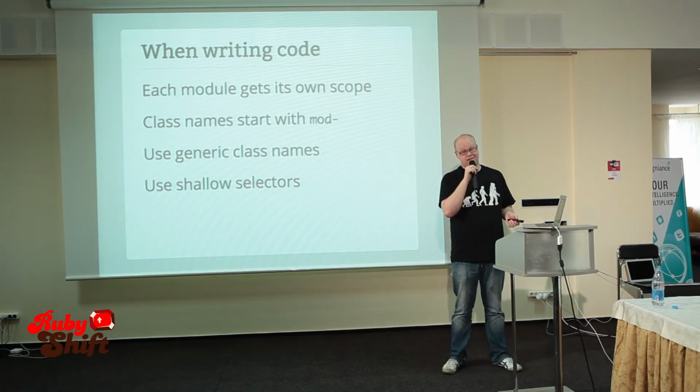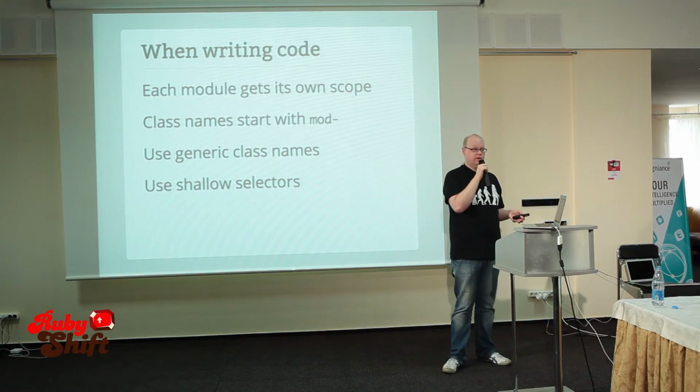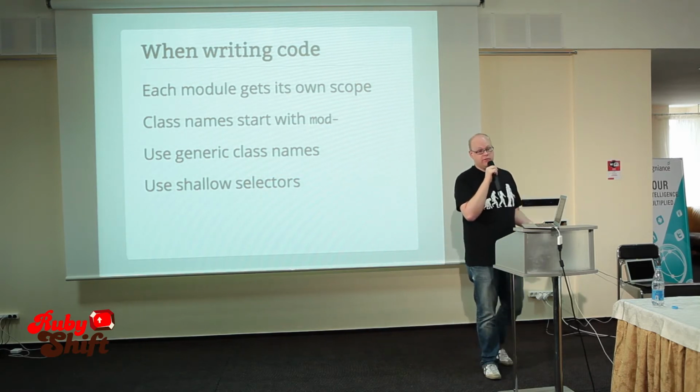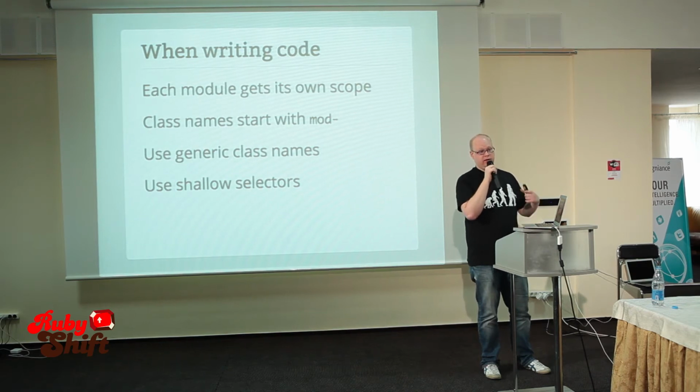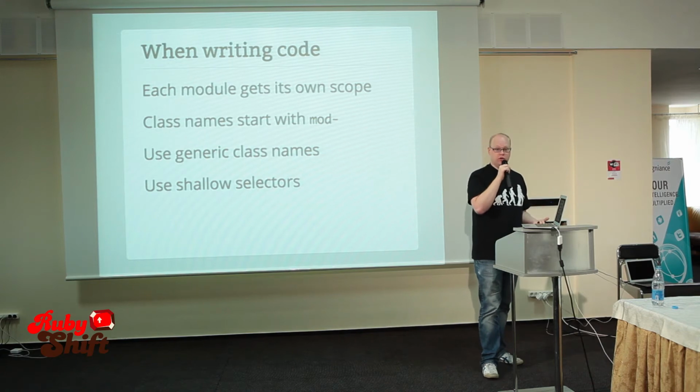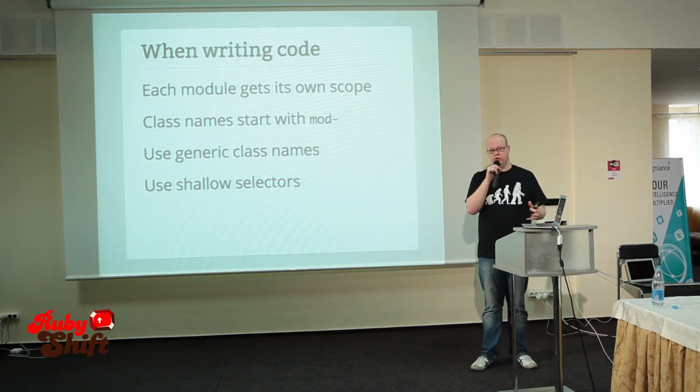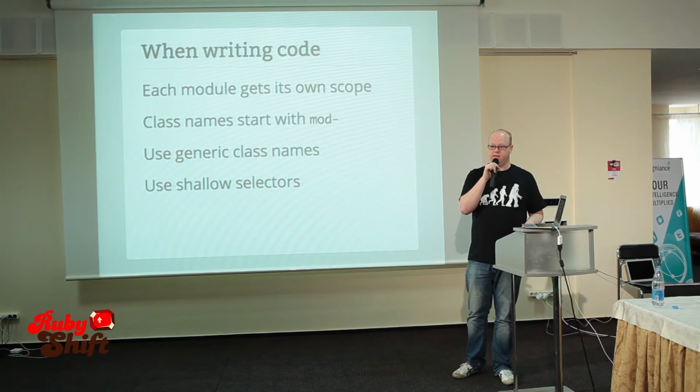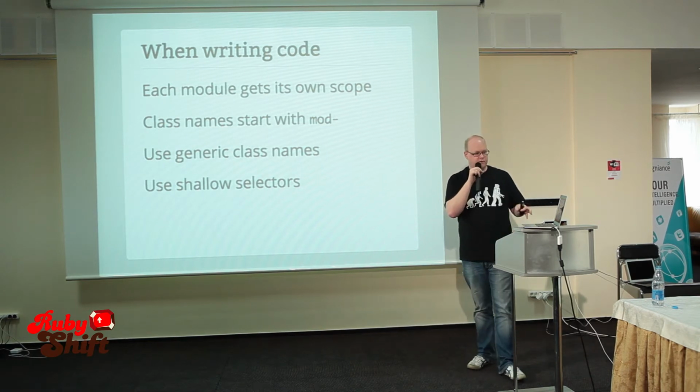You want to use generic class names. Latest news is an awesome name for a module, unless you'll be reusing the same module later and using it to show old news. So news or articles would probably be a better fit in that case. So try to be generic. And use shallow selectors. The longer your CSS selector is, the higher the specificity, the harder it is to override things, and the bigger the world of hurt you enter.